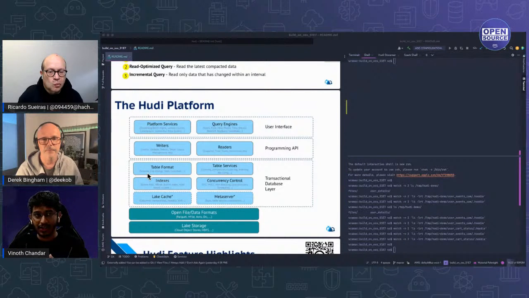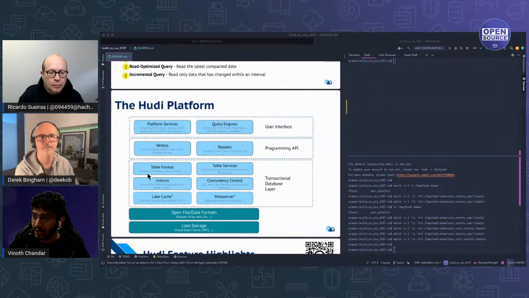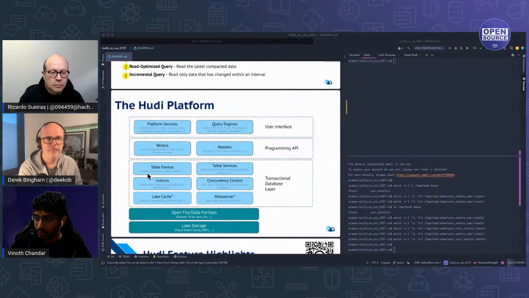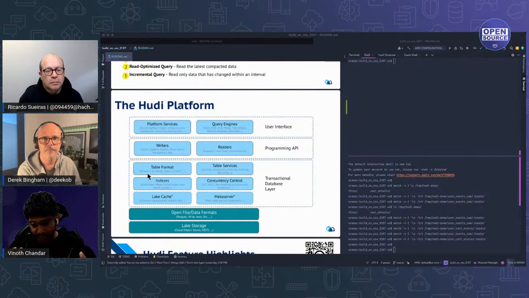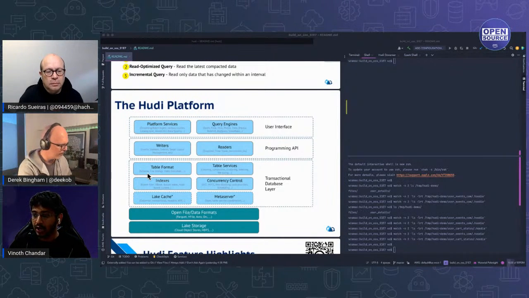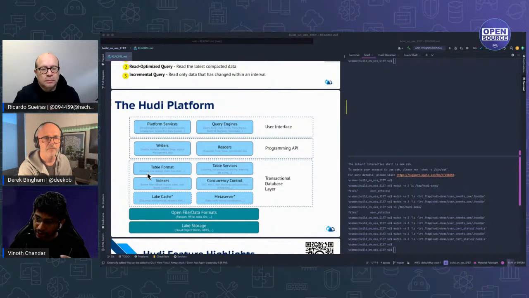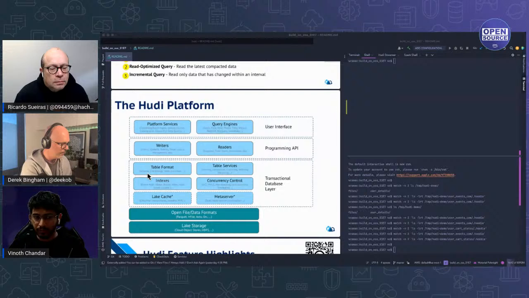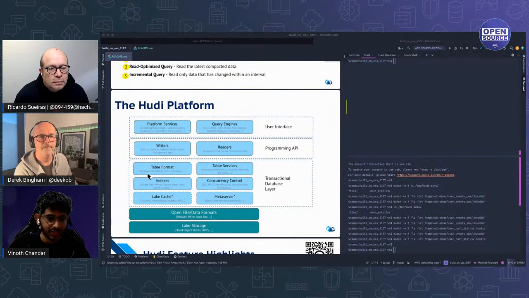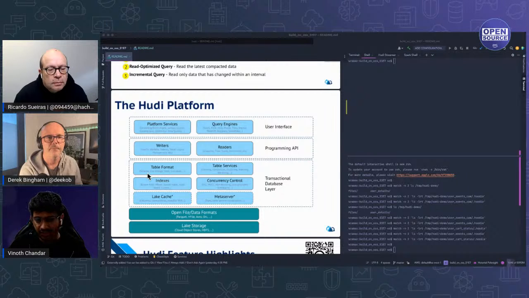If you're familiar with databases, think of them as database daemons, right? Every database in the world has some daemons doing management of the data tables underneath, right? So we have daemons that can do cleaning, compaction, clustering of the data, z-ordering, and all these kinds of storage layout optimizations, and an indexing subsystem, which, just like in Postgres where you can create an index, can be rebuilt in the background while writes are happening. So these are concurrency control mechanisms and services that are tightly integrated with one another. Hudi has a bunch of these services as well. And we have, I think, 6-7 types of indexes.